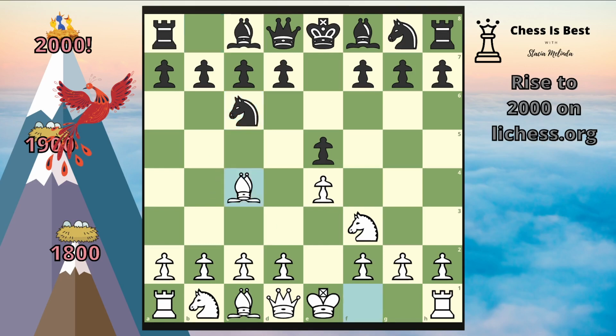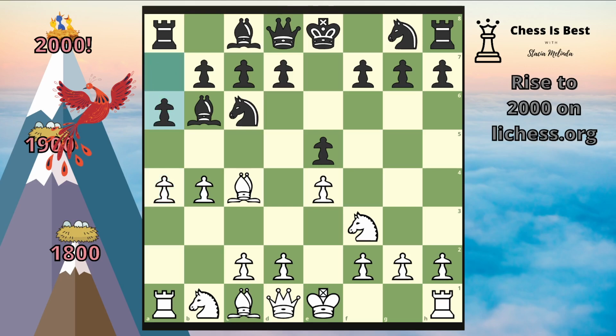I'll just go bishop c4. Okay, let's go Evans Gambit, b4. Declined. Okay, I used to be scared of this variation, but I understand it a little more. I've done a couple studies on it. I think a5 is probably just fine.